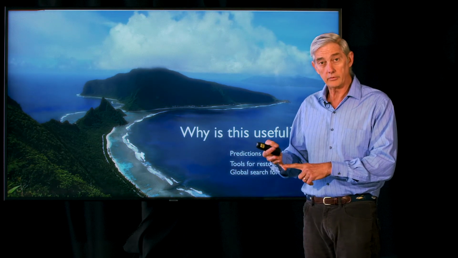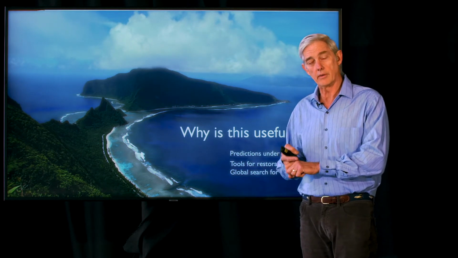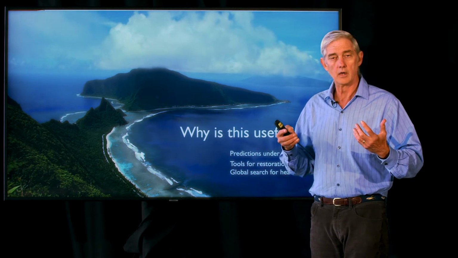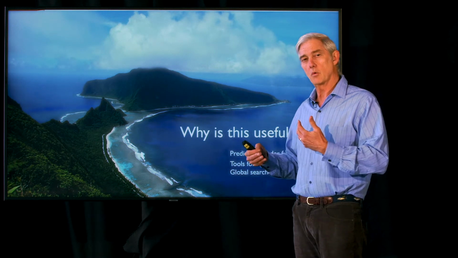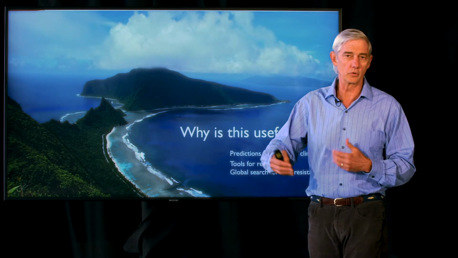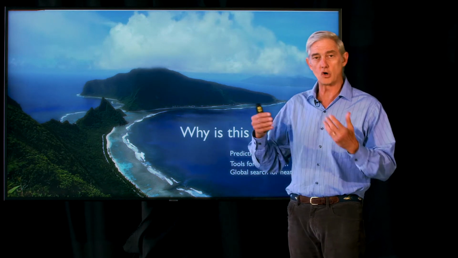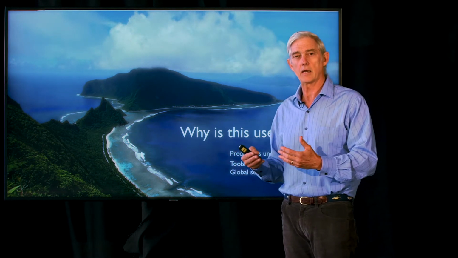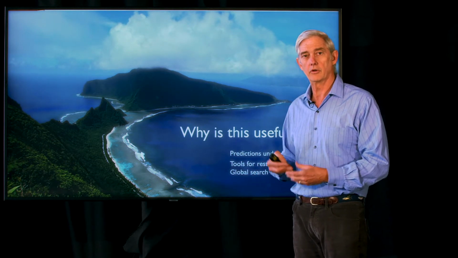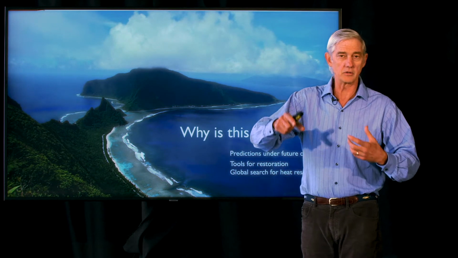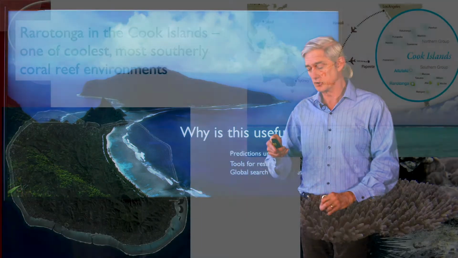But the microbes and the symbionts and the acclimation are all temporary. They change over the course of the coral's lifetime. They change with their environment, whereas the genetics doesn't. And if we really want to use heat resistant corals in the future and understand how they might evolve, then we have to be looking at the permanent part of their adaptation, that is the genetic part. So a lot of the work that's gone into this sort of field has been in looking to see what variation there is in heat resistance and then pulling apart the reasons to be able to focus in on the genetic part.